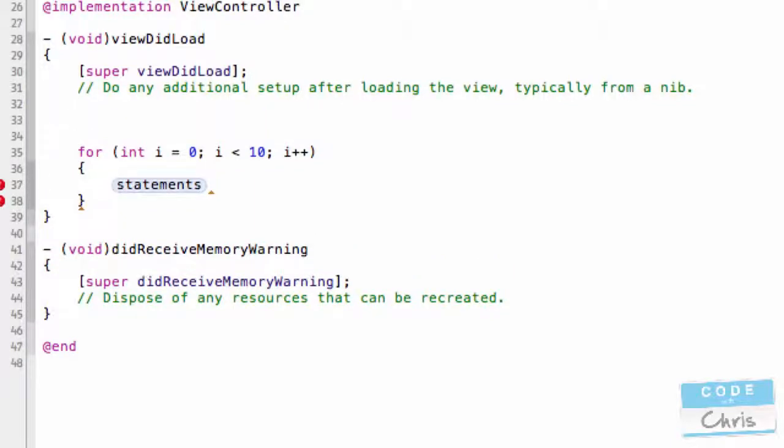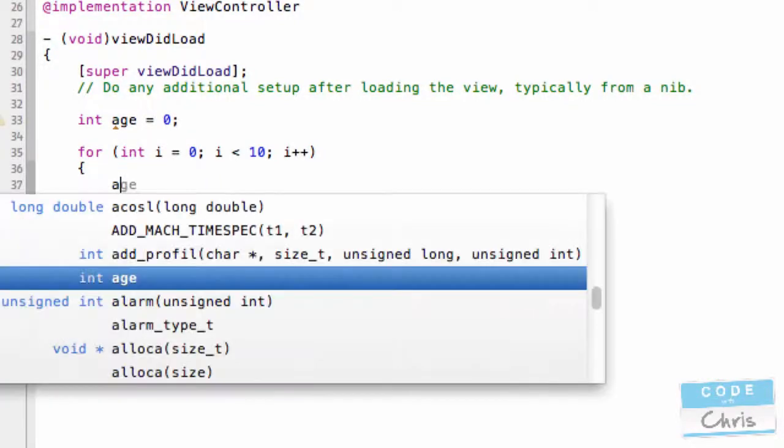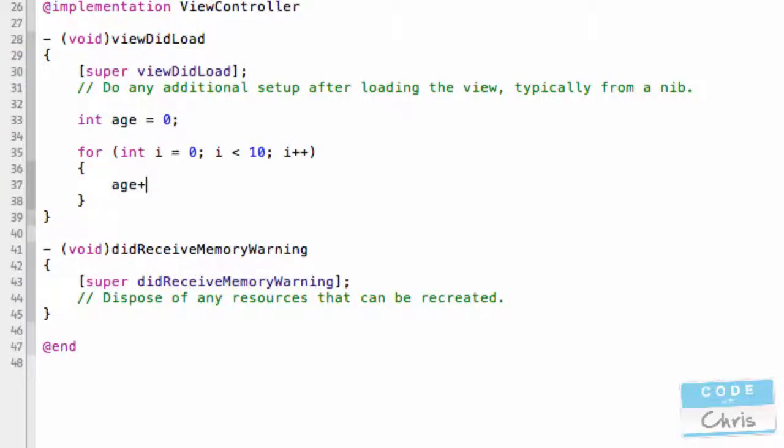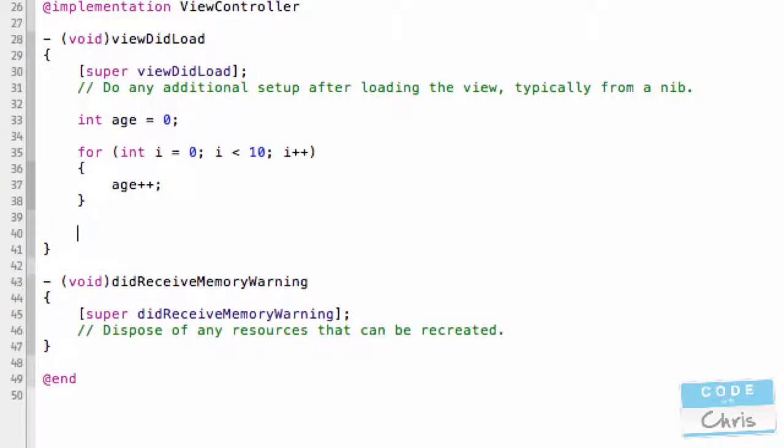So let's say, for example, I have an integer up here called age, and let me initialize that to 0. And then in my for loop, let me just go age plus plus. So after this for loop runs, what would you expect age to be? Well, it would be 10, because in the first loop I is 0, and then in the second loop I is 1, and it goes all the way up until the 9th loop when I is 9, and then on the 10th loop I would be 10, and this condition would be false, and then it would break out of the loop. So this is a way for you to write any sorts of statements in here to repeat, so you wouldn't have to write it out a whole bunch of times.